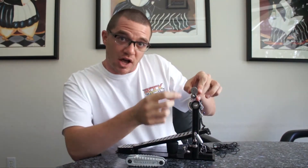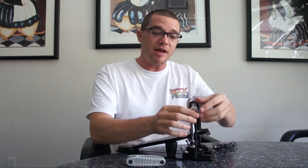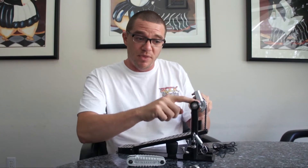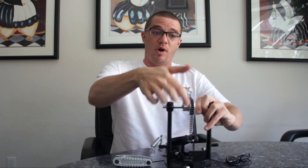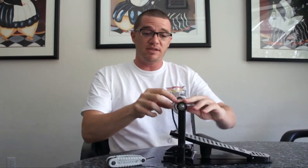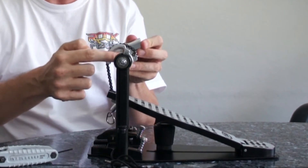It's probably easier to see here. The hole here isn't actually round — it's got a flat top on it, so this sits here with the flat part on top. There's nothing we can do about that; the flat part has to be on top because of the way the spring attaches and pulls it down. So we can't just move the whole thing. What we have to do is change how this bar is connected — this has to stay in the same position, so we have to move the part holding the chain that holds the footboard up.